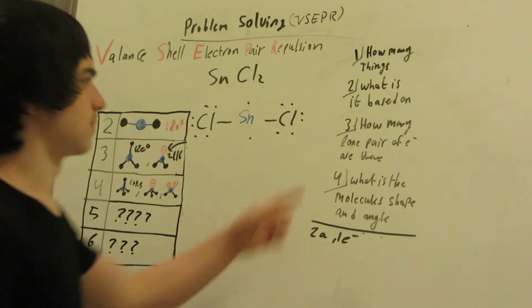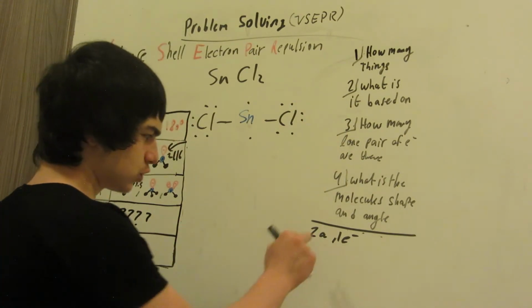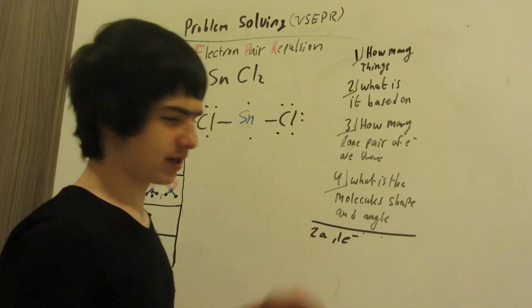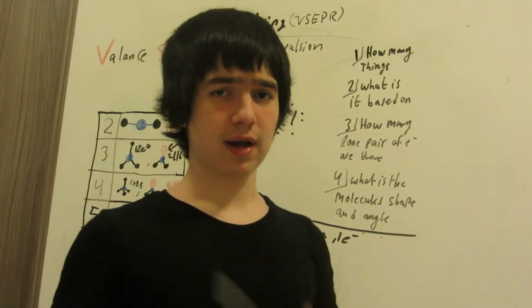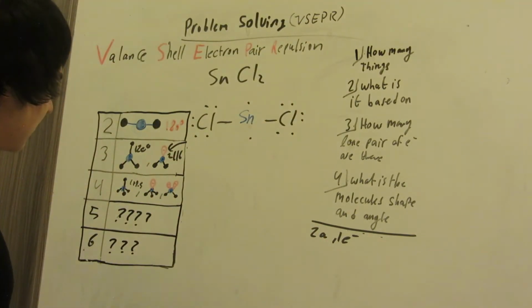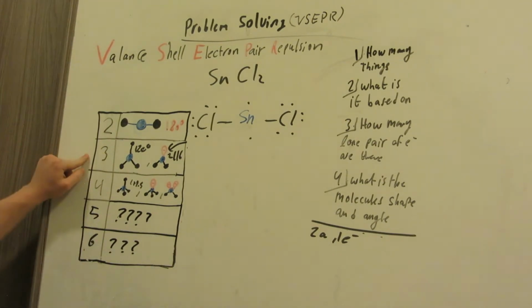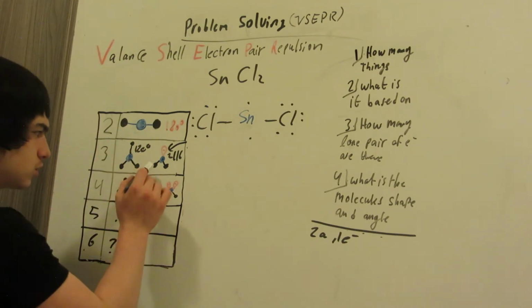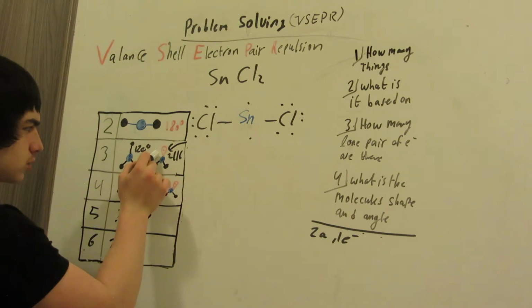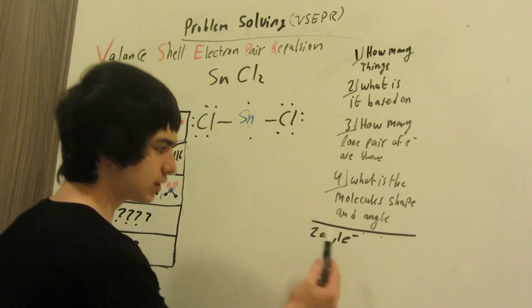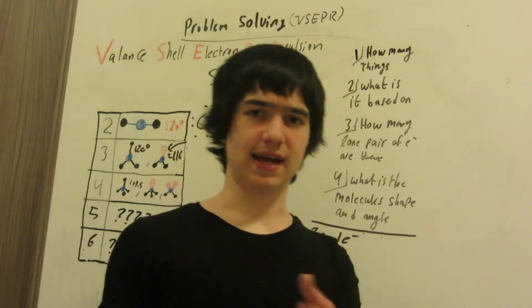Alright, second step, what is it based on? We have 2 atoms and one lone pair of electrons. That means we have 3 things, because you can consider the one lone pair of electrons as an atom. So here, 3 things. And what can have 3 things? If we go to the family of 3, we can see this shape, the bent shape. We have 2 things and one lone pair of electrons. But is it based on that shape? No, it's not. How did we know? Because we said we need to count the lone pair of electrons as an atom.